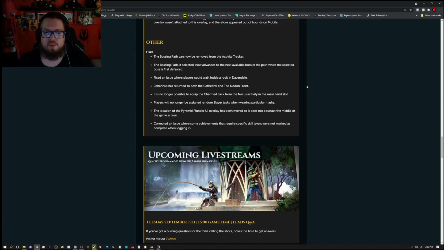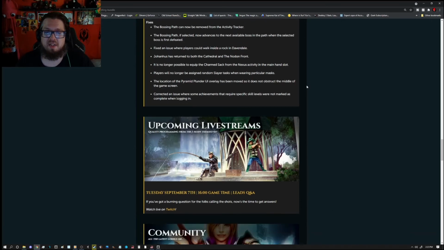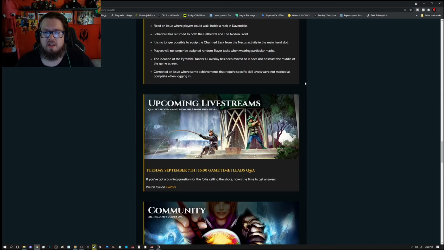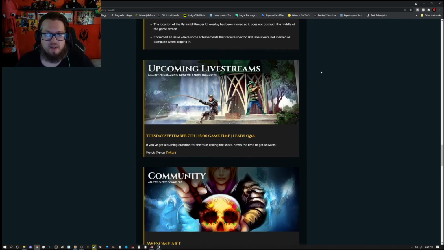It is no longer possible to equip a charm sack from the Nexus activity in the main hand slot. Players will no longer be assigned a random Slayer task when they are wearing particular masks. The location of the Pyramid Plunder UI overlay has been moved so it does not obstruct the middle of the game screen. Corrected the issue where some achievements that require specific skill levels were not marked as complete when logging in.